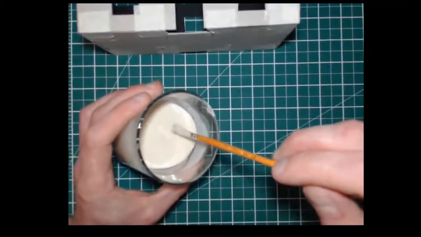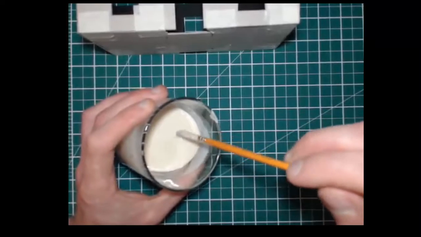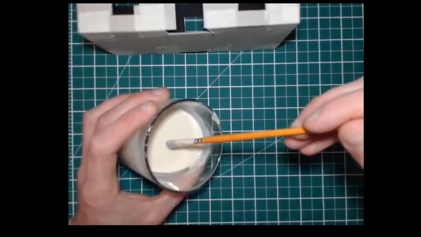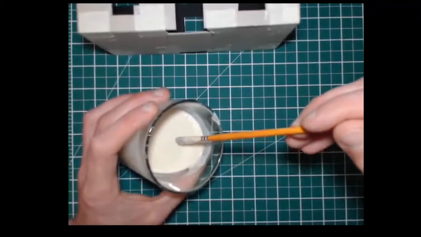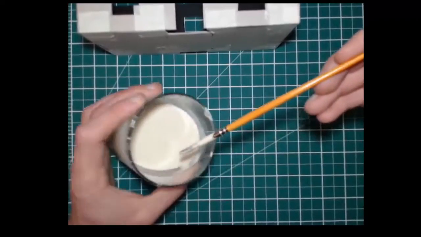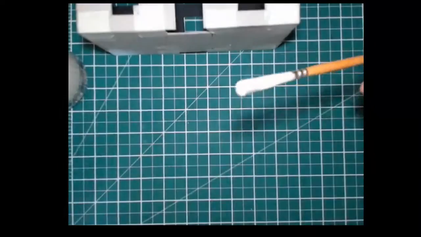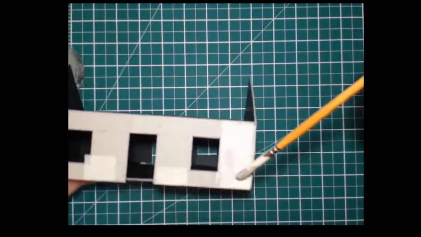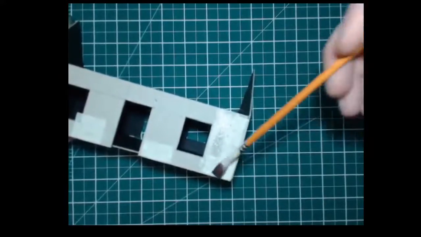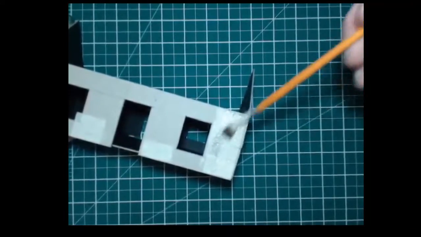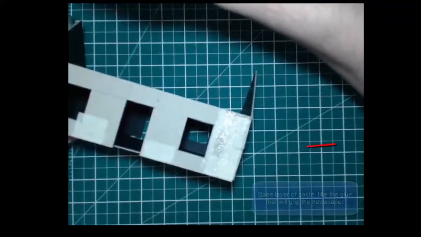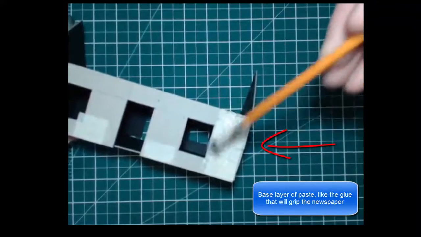The paste we use for the paper mache is an equal mix of water and flour. We also add in a pinch of salt just to stop any mold growth that might happen because we're mixing water and flour together. The process to apply the paper mache to the model is actually fairly simple. We simply paint on the paste onto the front of our model here, the outside. We're going to be covering every single part of the outside of all four sides of our model. So we paint on the base layer of the paste.